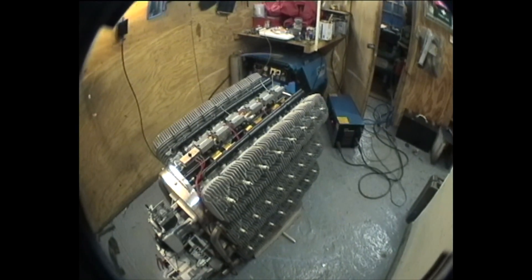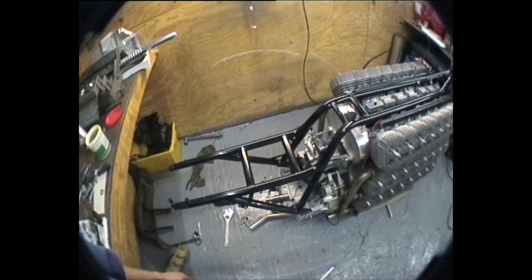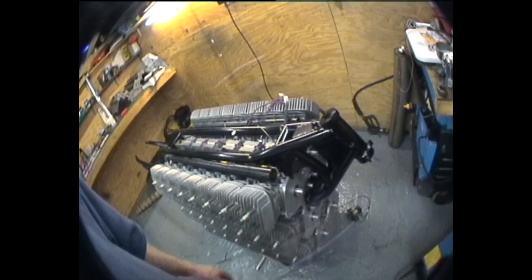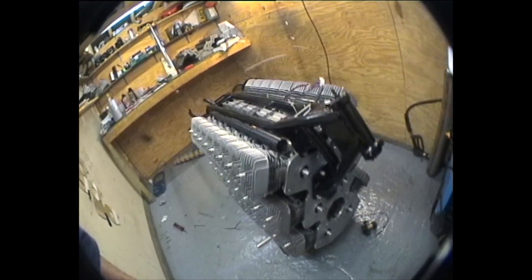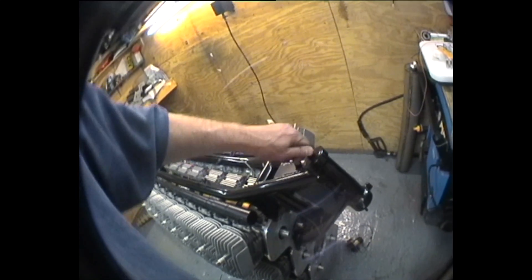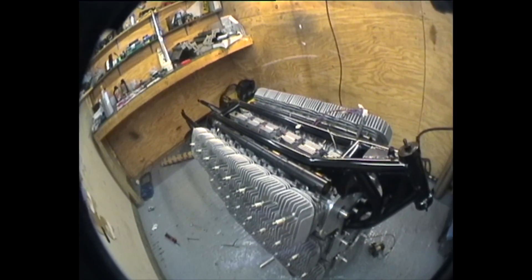I'm going to get the frame on and get back to it in a minute. There we have one frame for the use of — just need to buy some longer 10mm bolts. It seems to fit okay. I'll see if I can get this off and get the steering gear in, and then I might just go and do my packing.